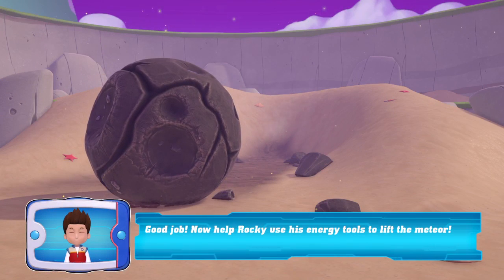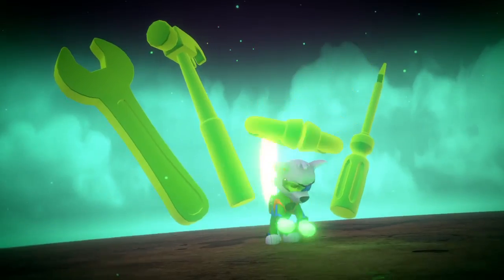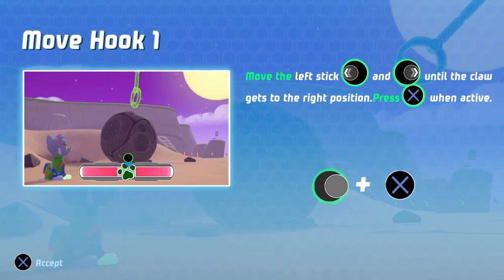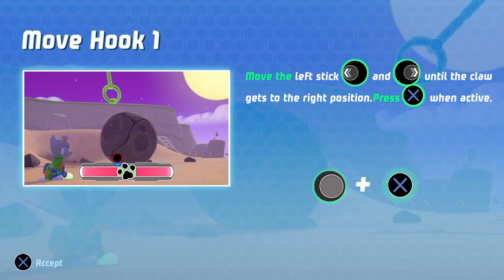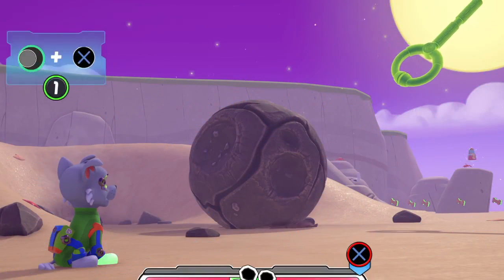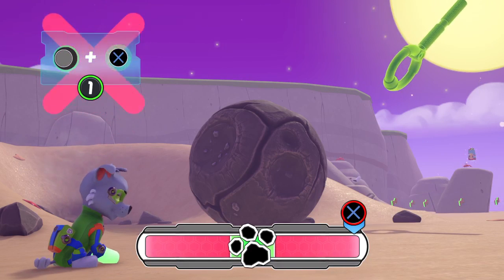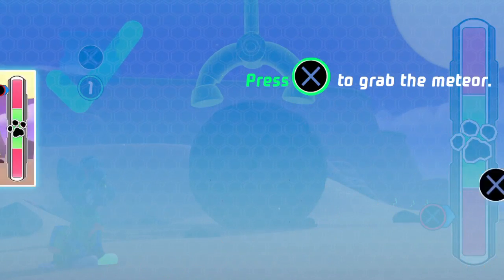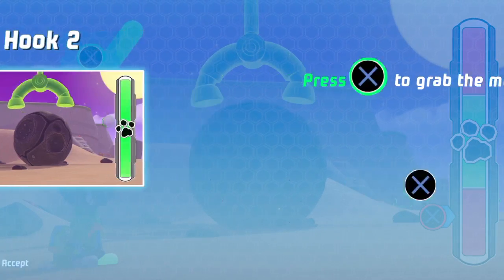Now help Rocky use his energy tools to lift the meteor. Move the left stick left and right with the X button. We have to do it a bit slower, guys. So it's slower. Now we're going to press the X button, guys.